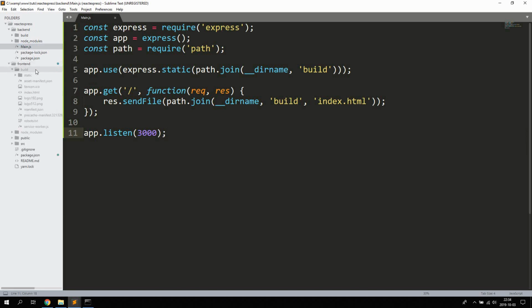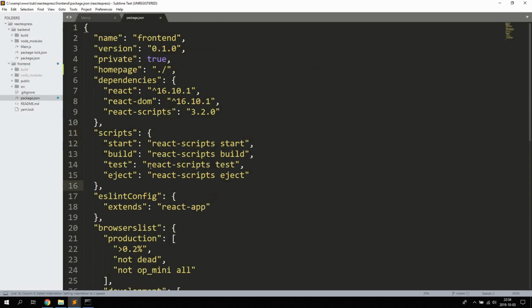Now, if you want to create a build and edit the frontend, the React.js application, what you would do is make your changes, then run npm build again, then copy the folder to the backend. If you don't want to do it manually, you can also go in here to package.json, and after the react-scripts build, which is run when you type npm build, you can add &&. And then depending on which operating system you're on, you could, for example, do an xcopy on Windows to copy the build folder after the build directly into the backend. Alright, so you won't have to do it manually.